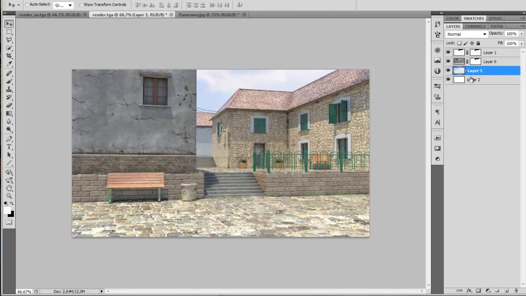It seems fine. So now what I'm going to do is, first try to tweak the ambient occlusion pass.